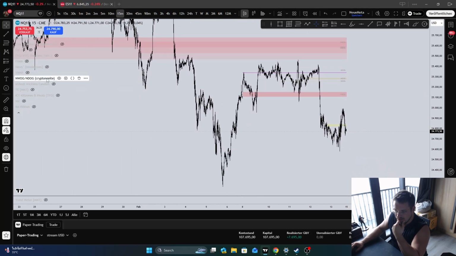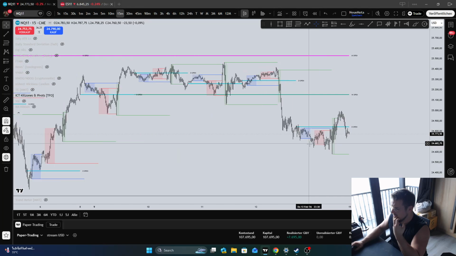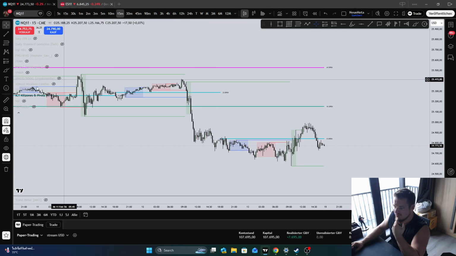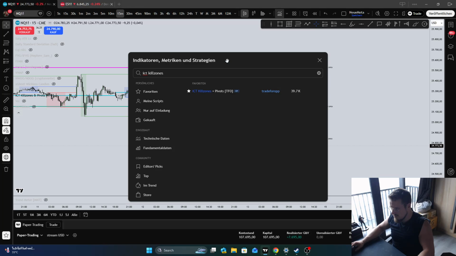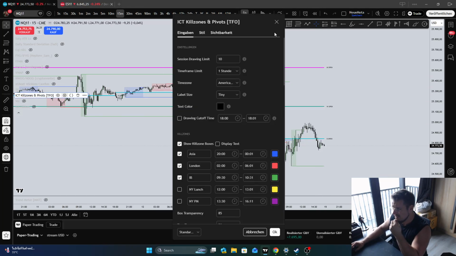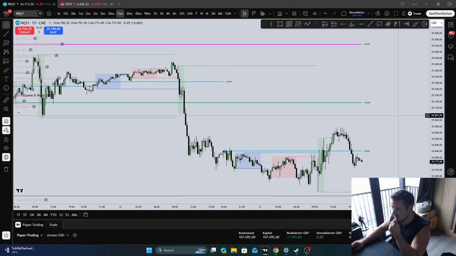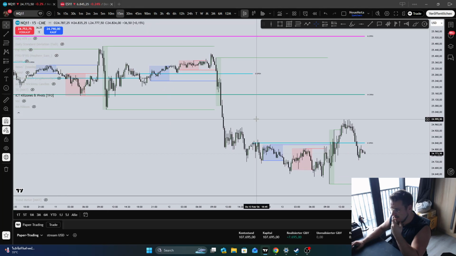And after that, we have the kill zone and pivots indicator. This one is also one I very much like. Just as the name says, ICT kill zone and pivots, put it up in your search bar and put it on. Boom, from Trade for Op. Here you can also do many adjustments, but as you can see on my chart, definitely make it clean, because when you load it fresh, you have labels everywhere, inside the boxes, on top, below, and it's just too much for the chart and adds noise.